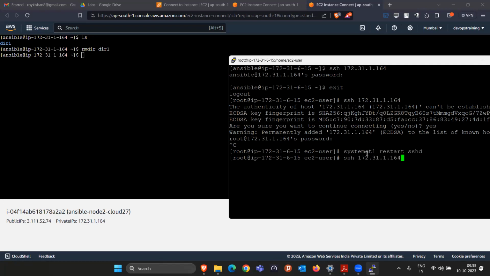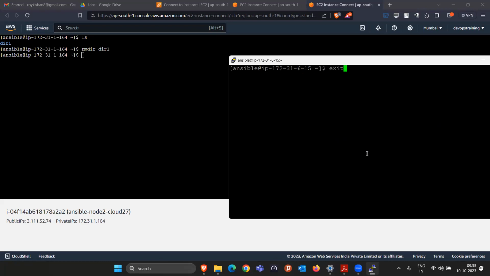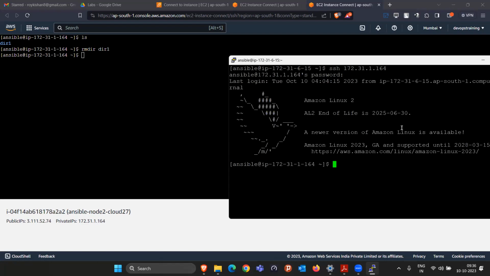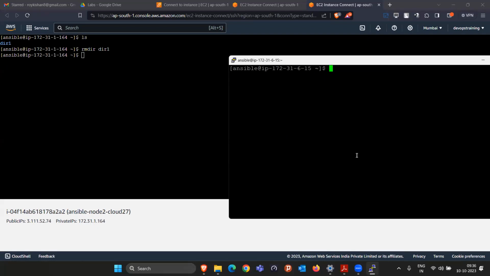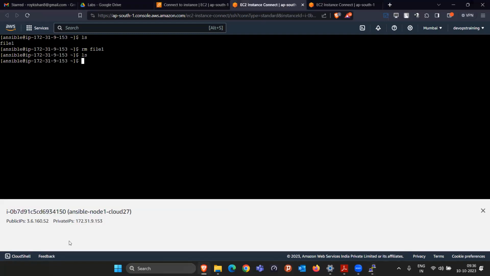Let me become the Ansible user, and from there just type the command. As I said, I want to connect to this particular IP. Type the password and press enter. When you want to exit, you can exit. So by directly writing the IP address you will be connected with the same username, but make sure you are doing the practical as the Ansible user. That's why all the Ansible commands I write will be as the Ansible user only.